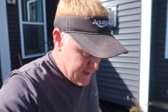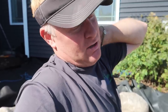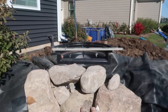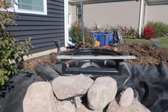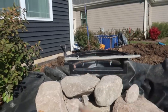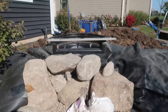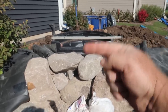I've been spending most of the day working on this waterfall. When I arrived around 10, the biofalls was set too high — it only allowed for a six-inch waterfall, which is insignificant and not worth having. As soon as I got here I ripped it out, redid some plumbing, and got it set higher. Now we're closer to a 15 to 18 inch waterfall, which gives us some good flexibility.